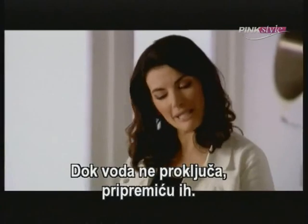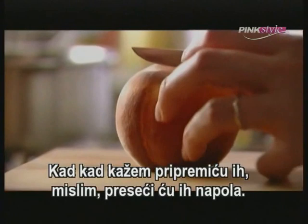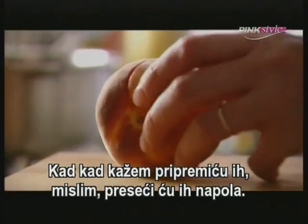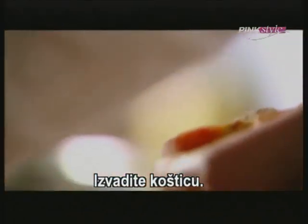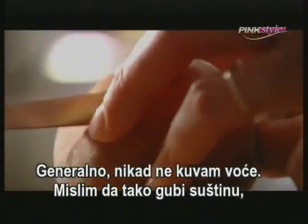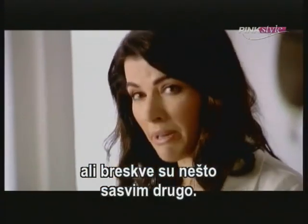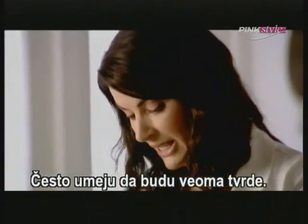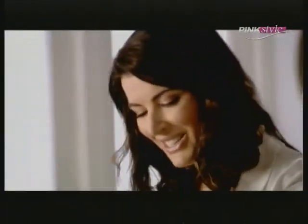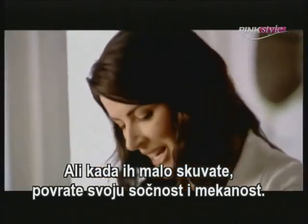While that is happening, I shall prepare the peaches. And by prepare the peaches, I mean nothing more arduous than halving them and taking some of the stones out — although sometimes I find it much easier to do this after the peaches have been poached. Generally speaking, I don't hold with cooking fruit; I think it loses all the point. But with peaches, it can make a real difference, not least because so often peaches are disappointingly hard. Once you've poached them, they get all their due peachiness and lusciousness back.